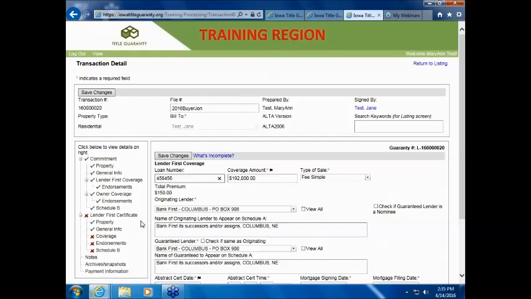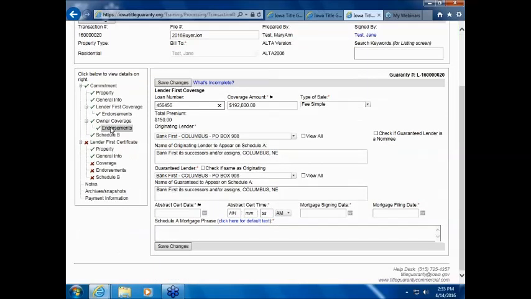Move on to the coverage screen. Now this pulled in from the commitment, so we already have our loan number in there, but if you didn't know it at the commitment stage, now you can add it. This is the amount of the mortgage that we thought it would be when the commitment was created, so you want to look at your information to make sure that's still their amount. The lender was chosen with the commitment, so it should still be the same, but this is a case where you might be adding that MERS as nominee language. Otherwise, this is our lender.